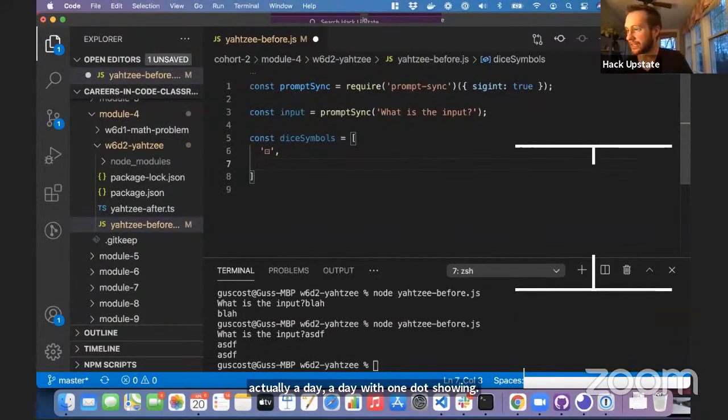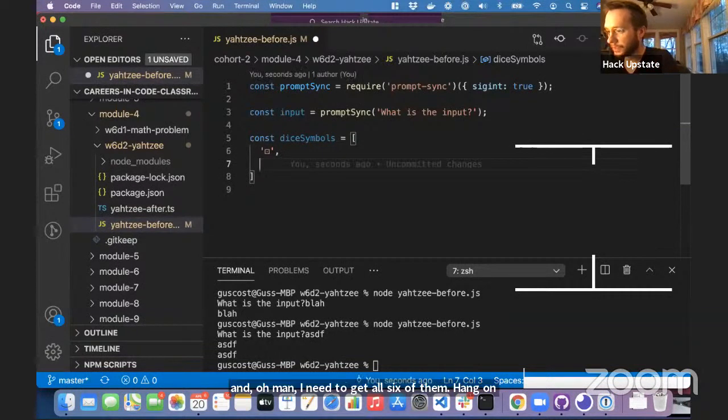And oh man, I need to get all 6 of them. Hang on. Here we go. Okay. Bear with me, I'll paste all of them one at a time. That's the 2. That's the 3. There's the 4, 5, 6.